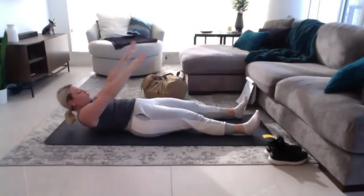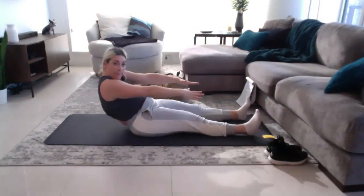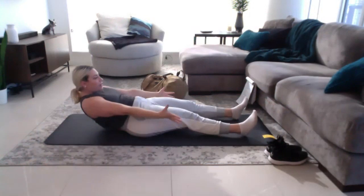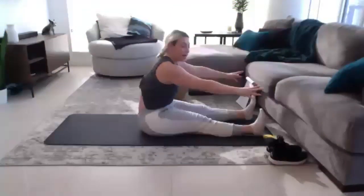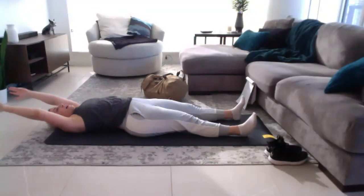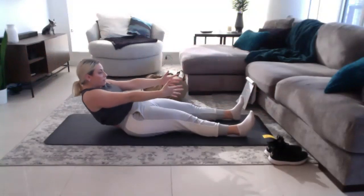Inhale, exhale. Curl it on up, reach it on forward beyond those toes. And then roll it on back, one vertebrae at a time. You can even swim the arms if you want a little more activation to come up. You can make a circle with the arms so they go around to help you scoop right back up, yeah? That's all there for you, and then I just roll down regular. But it is up to you. The harder version is keeping those arms right in front of your shoulders or biceps by your ears. You got 2 more, and then we'll hang up.